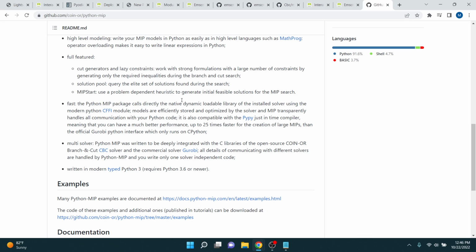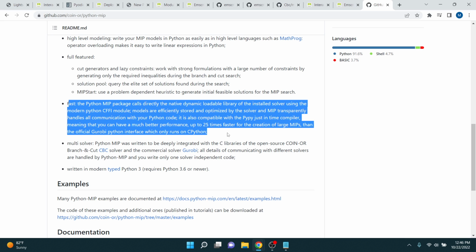It calls directly the native dynamic loadable library of the installed solver. So that's another whole thing to figure out.